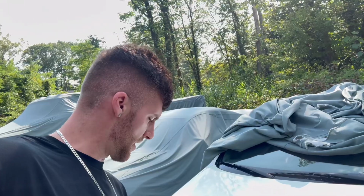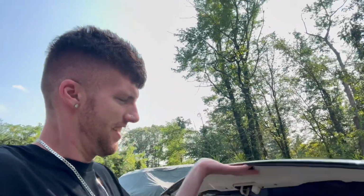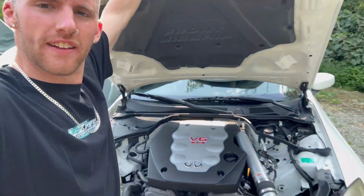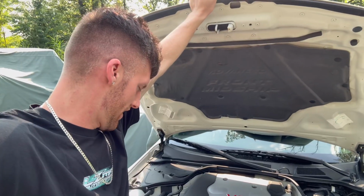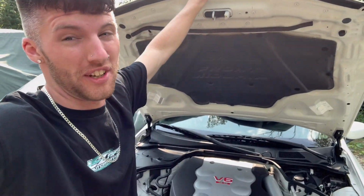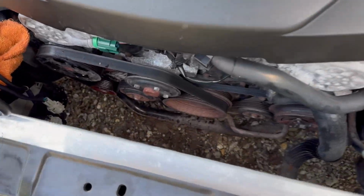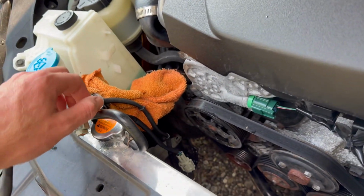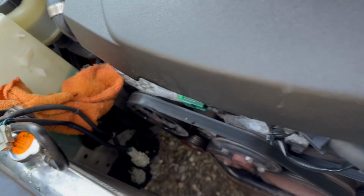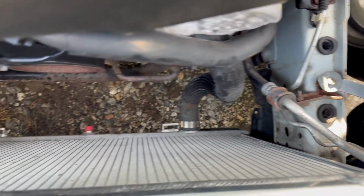Well, ladies and gentlemen, it's time to get to it on the G. Let's get this old fan shroud and everything out and get ready for our Mishimoto goodies to get here within the hour, hopefully. So come on, UPS. Well, fought a couple zip ties and stuff, and of course had to kink up the boot a little bit, or that upper rad hose, just to get this thing out of here, but we did finesse it. We're gonna see how this one fits.